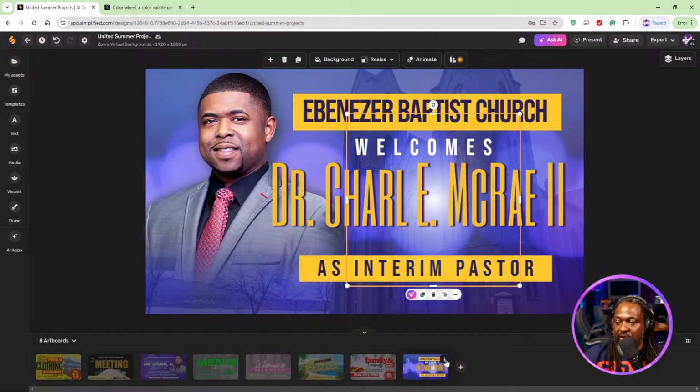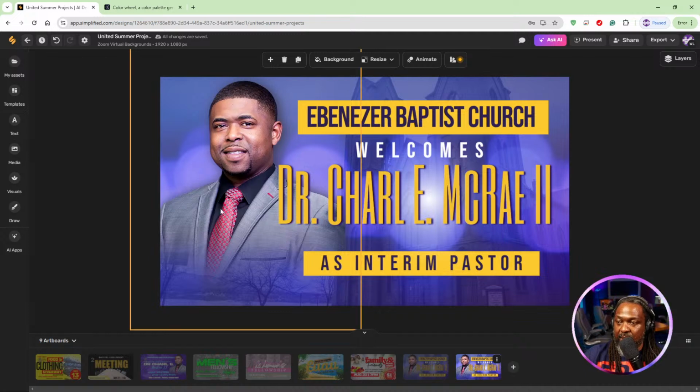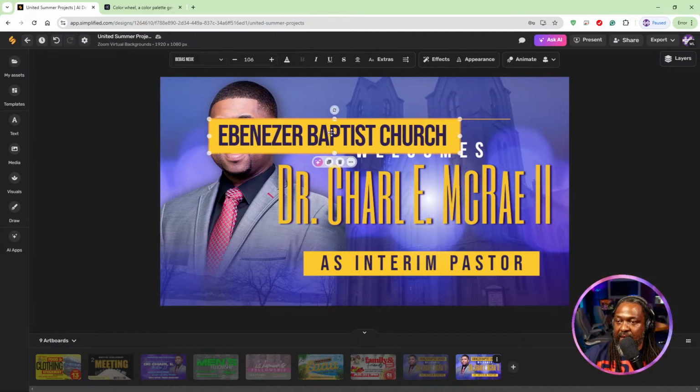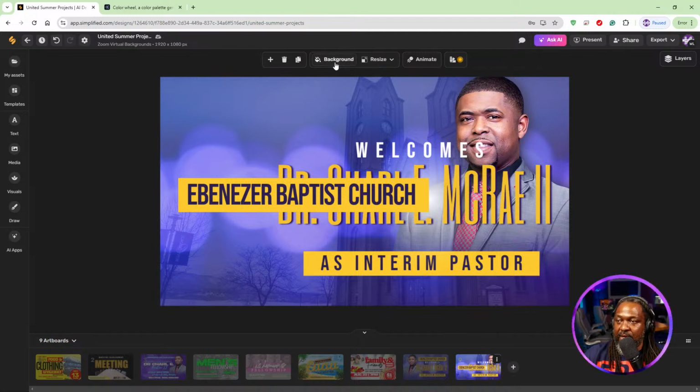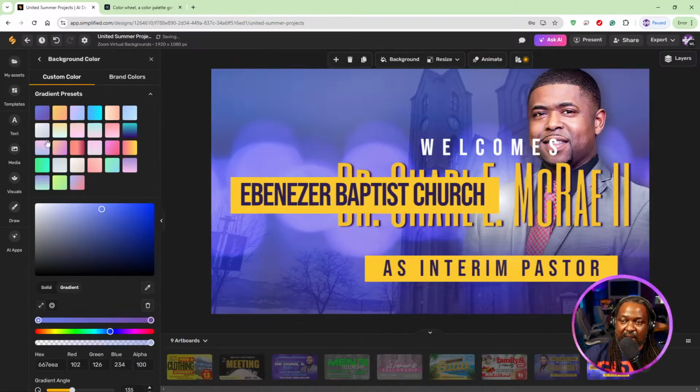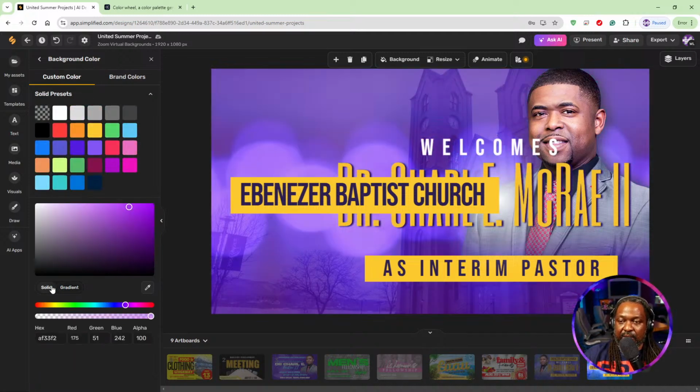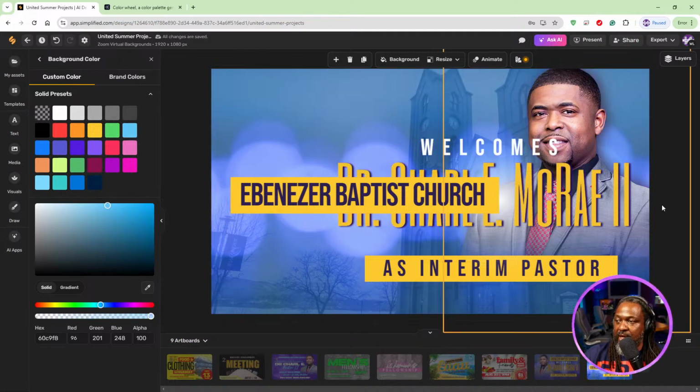So I'm going to start with this flyer, right? I'm going to duplicate it, and I'm going to change it a little bit. And I'm going to now move him to the other side. And I'm going to change the background color because I don't want it to be the exact same. I'm probably going to go with not a gradient this time. I'm probably going to go with a solid color and probably a blue, just so the flyer is different. I don't know the colors of the church, so I don't want to mess that up.